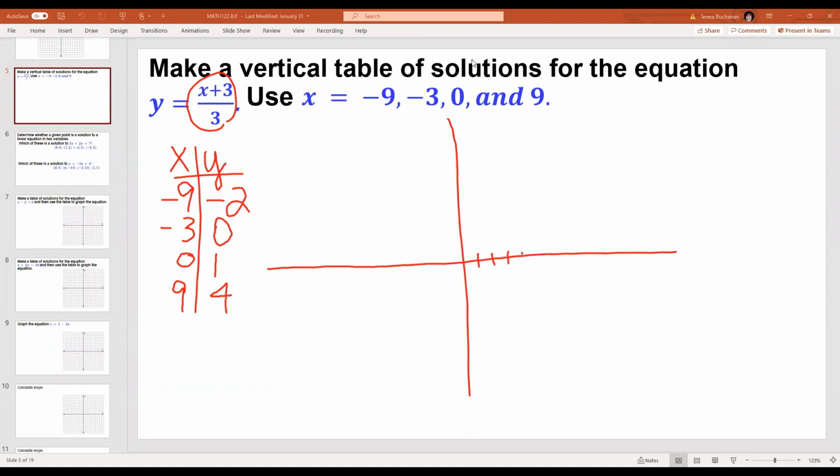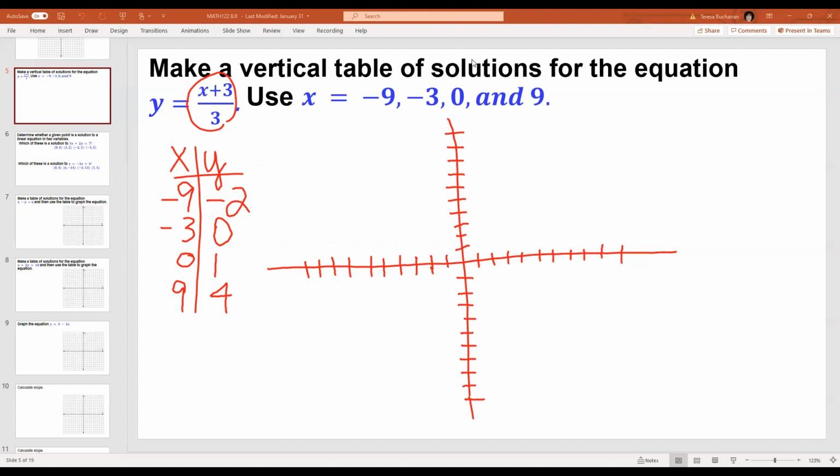1, 2, 3, 4, 6, 7, 8, 9, 10. I guess it could steal this from another side too. 4, 5, 6, 7, 8, 9, 10. But this will do. 1, 2, 3, 4, 6, 8, 9, 10. 2, 3, 4, 5, 6, 7, 8, 9, 10.